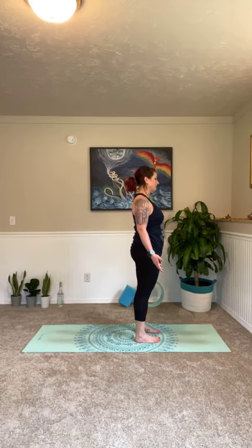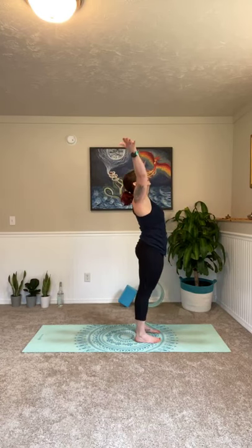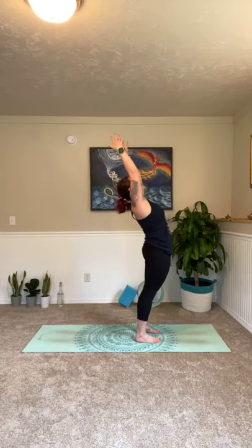Inhale, lift all 10 toes up off the mat. Feel your body shift. Exhale, release them down. One more breath here. Great. Inhale, bend your knees, drop your hands, draw a big circle up and overhead. Give me a slight back bend at the top. Exhale, forward fold.